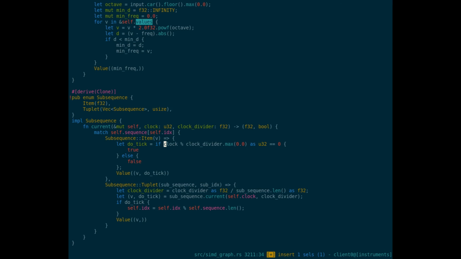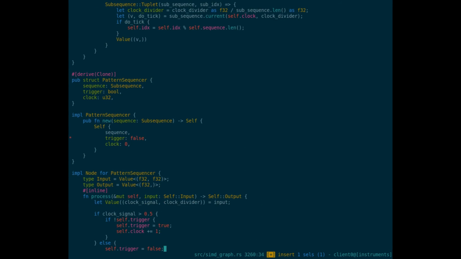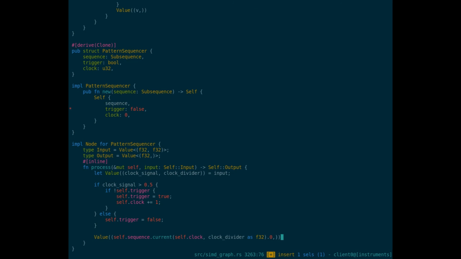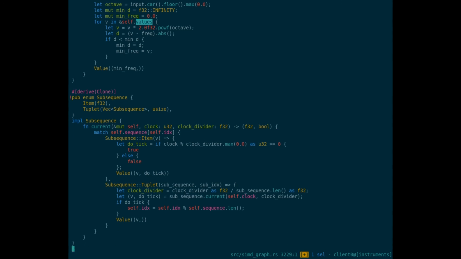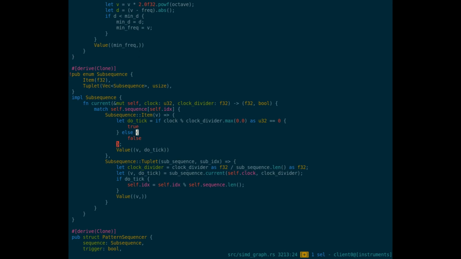Okay. I think that's good. Oh. Did I? I did. I converted this to floating point because I'm thinking of it as an integer, but it's actually coming in as floating point because it comes in as a modulatable input, so it's already float. Okay. So I think that's what we want there. So now tuplet is also going to be pretty similar. It's got a subsequence.